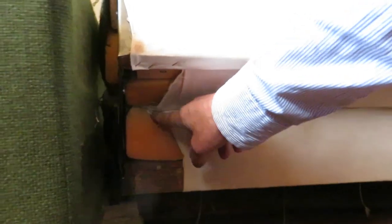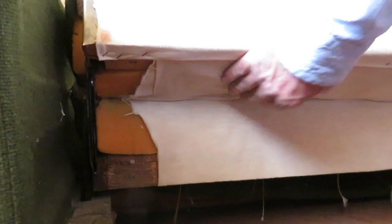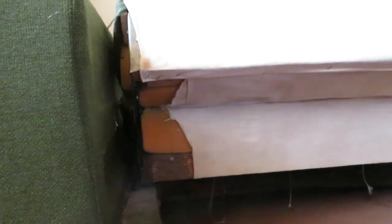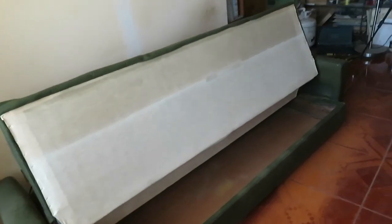Now, here we can see that the foam is between the wood and the cover. Not like a normal sofa where the foam is inside cushions and we just change the cushions and that's it. I'm going to disassemble all I can to see how I can remove the foam. Let's go on a trip, find out what's inside this sofa bed.